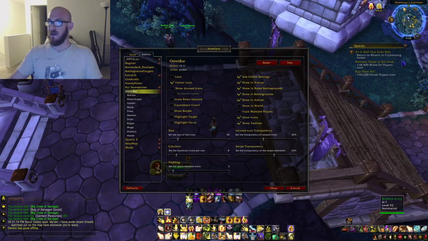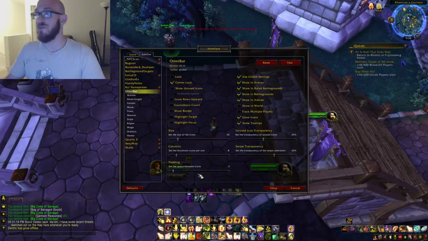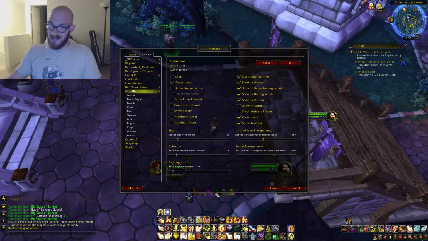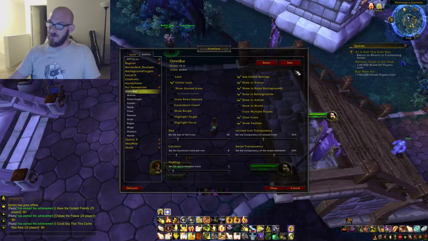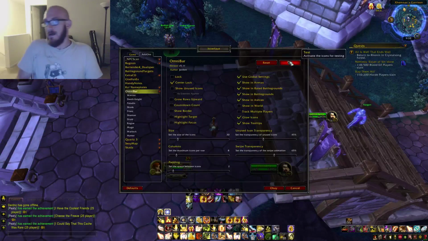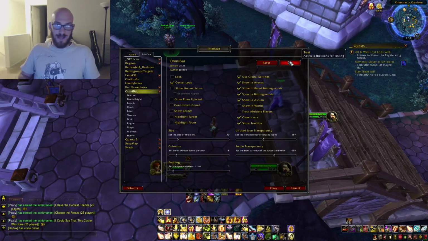My nameplates, everything, because you can see my targeting is right there. Focus stays over here. So all my stuff that I need to see is center of screen, so I don't have to constantly be looking around trying to see stuff. This is a very handy add-on, whether you're new to PvP or if you're experienced, simply because it makes your job of keeping track of interrupts and stuns a lot easier, so you know when you're able to free cast. One of the skill caps for learning to play a caster, especially a healer, but casters in general, is simply the fake casting.